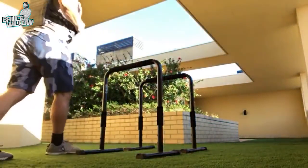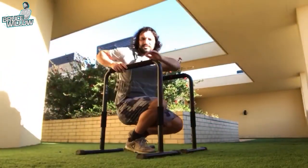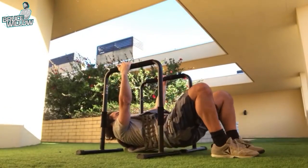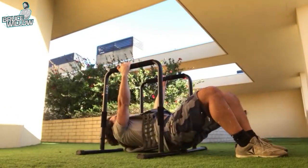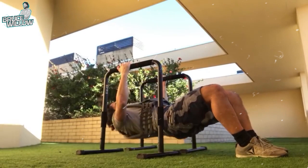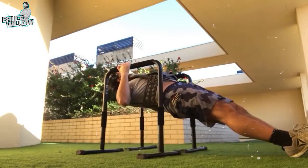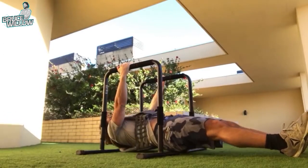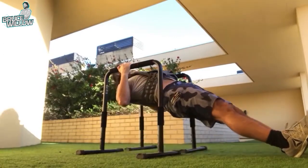Now I'm using a weighted vest, which weighs about 25 pounds, and it's gonna be a lot harder. If you bend your knees, it's gonna be a little easier. If you extend them, it's gonna be harder. And if you put your feet on top of a chair, it's gonna be even harder. But this is good enough for me for 12.